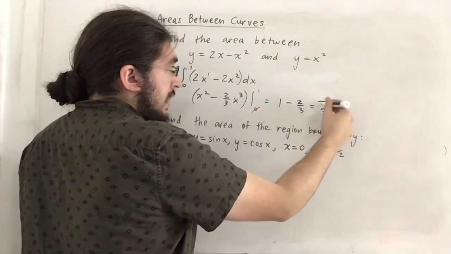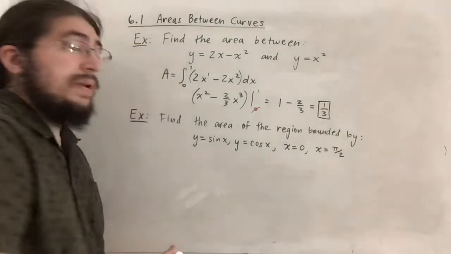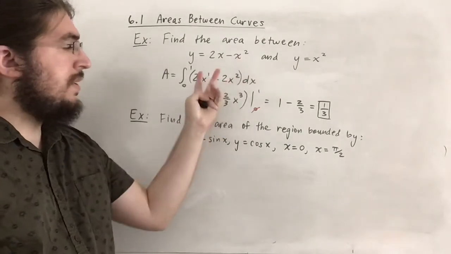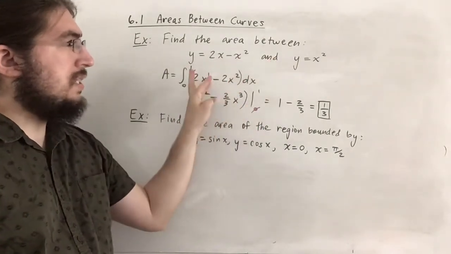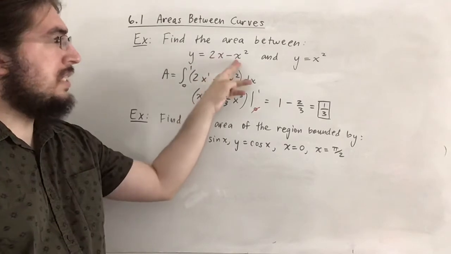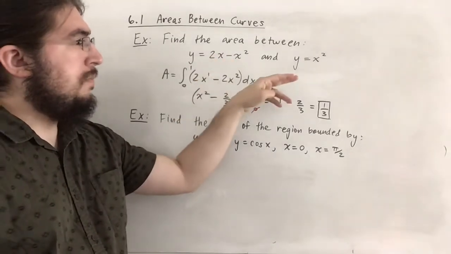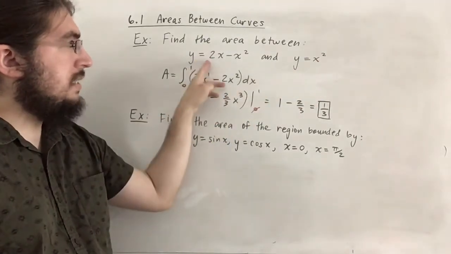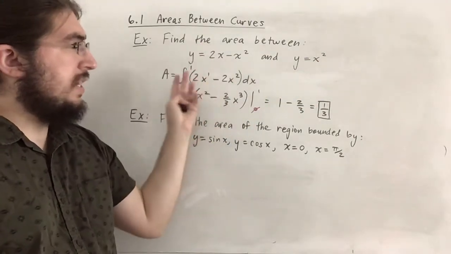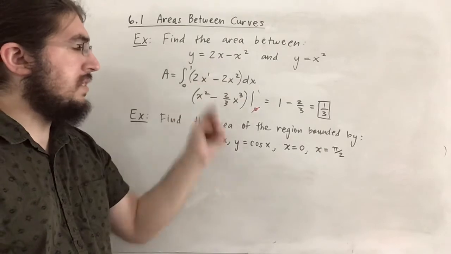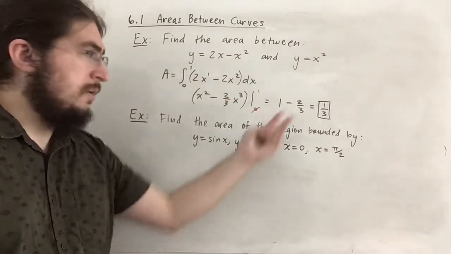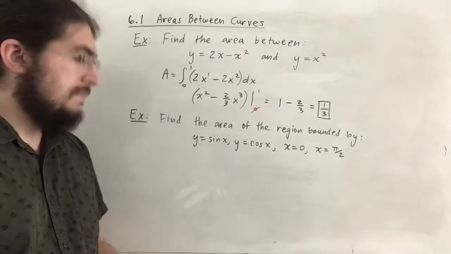Look at that. If we guessed incorrectly, the answer would have been a negative value. And it makes sense because if we had guessed incorrectly, we would actually get basically this in reverse. Because it'd be x squared minus 2x, but it will be this minus that really. So x squared minus this thing, if you distribute the negative, you get 2x squared minus 2x. And that's just the reverse of this, and you end up getting negative 1/3 in that case.